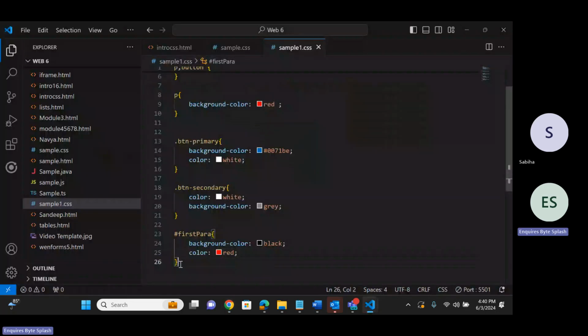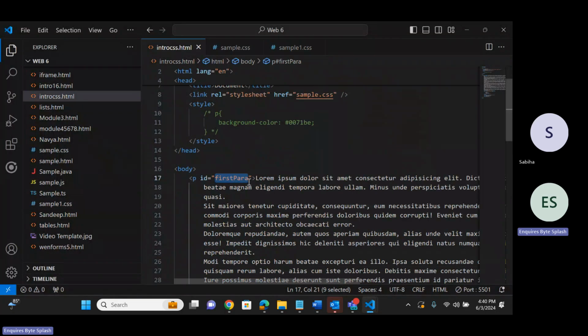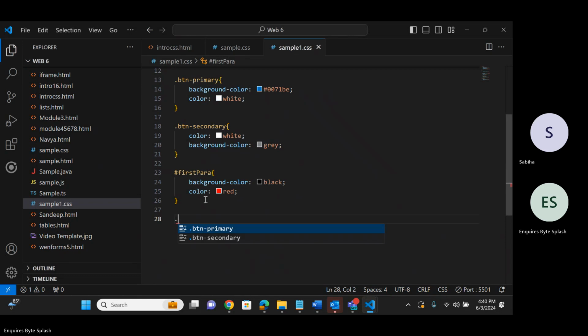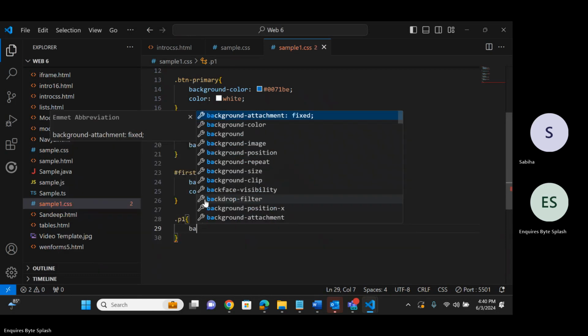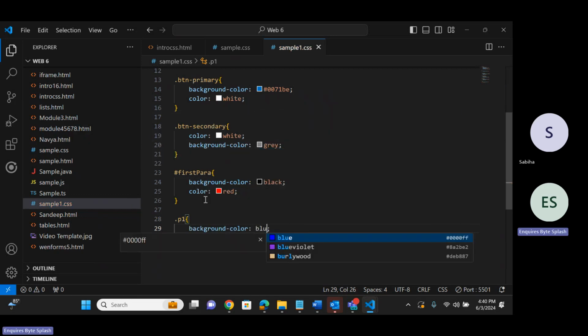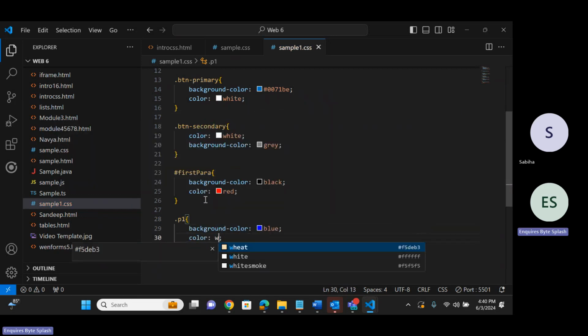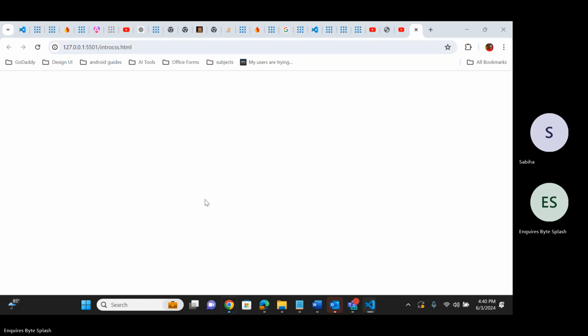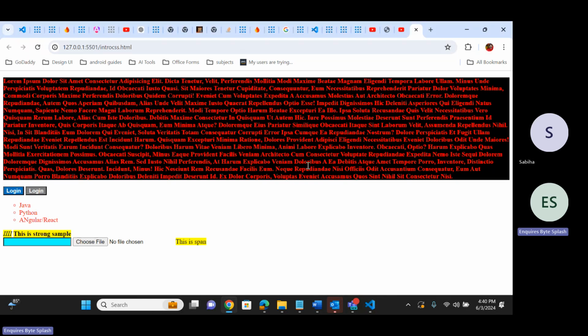Again, if we give some class for the same paragraph, p1, background color blue, color as white, only the ID will be given priority, not the class.